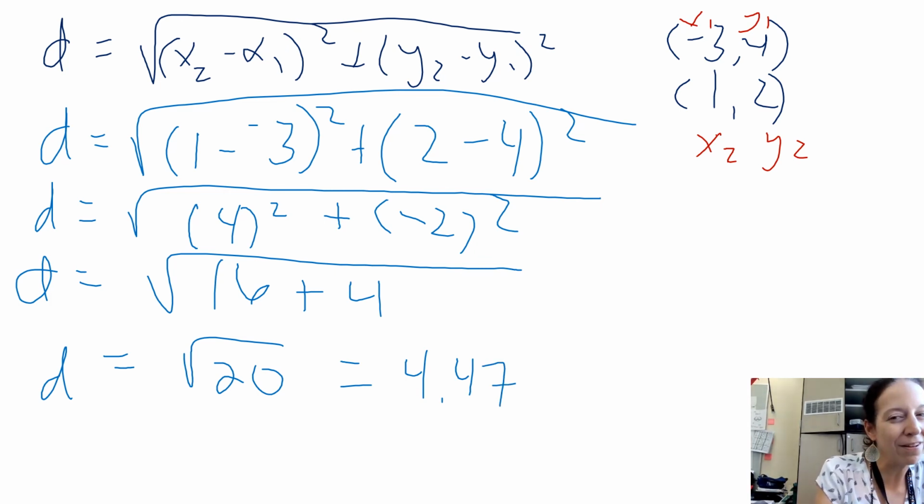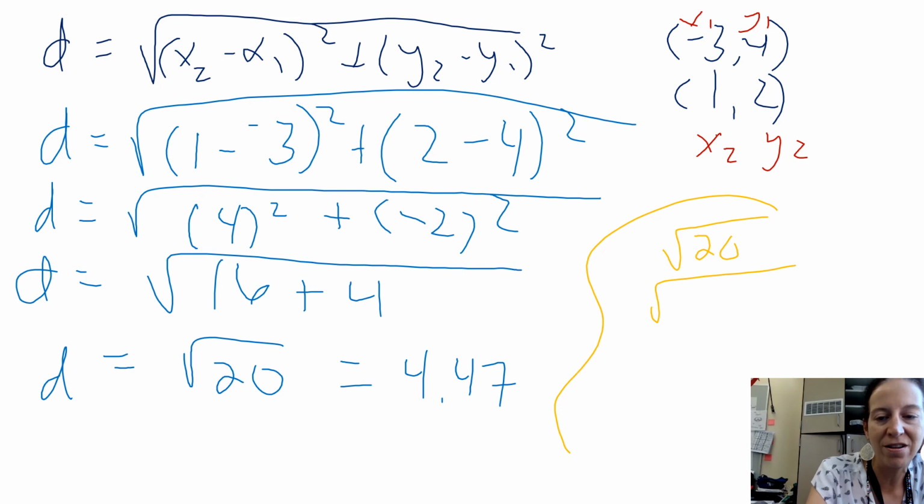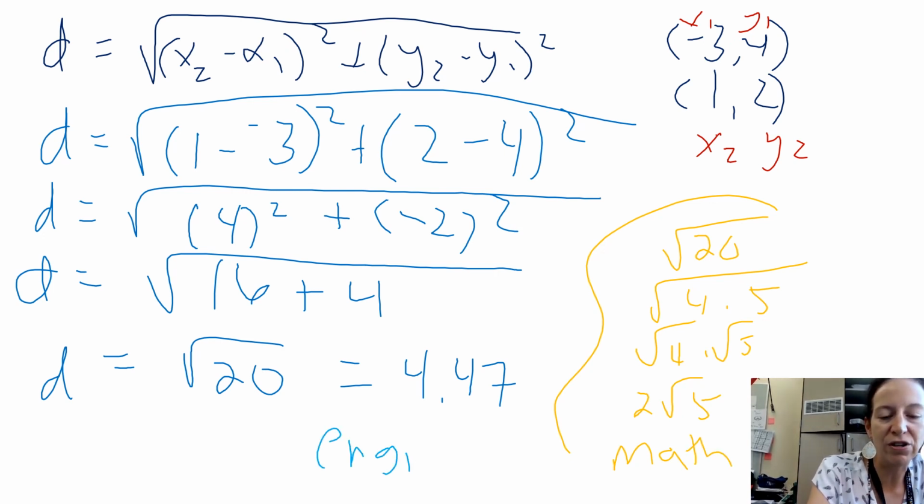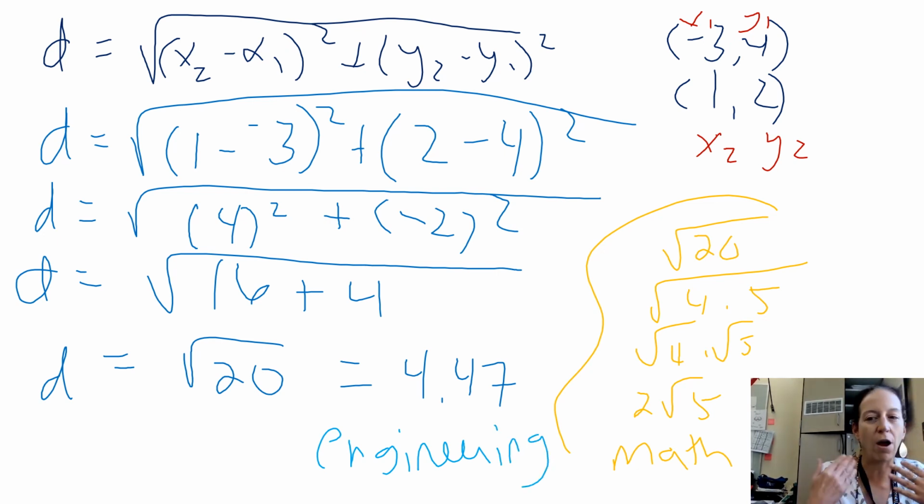If you're in math class, the rules are a little bit different. In math class, you gotta go with the math idea that a simplified radical is what you want. And so you would look for a perfect square factor, which would be 4, and the square root of 4 is 2, and you would leave it like this. So this is how your math class would do it. This is how your engineering and usually your science classes would do it. That's just because those two different disciplines approach math differently in what's considered the best form of an answer. So how does this apply to this project?